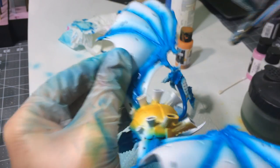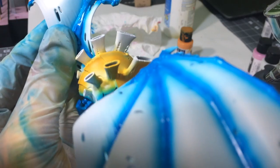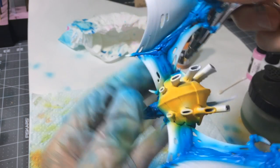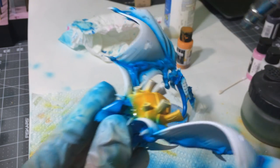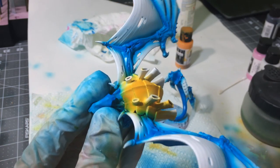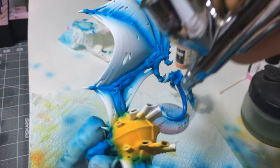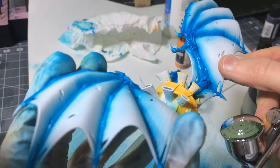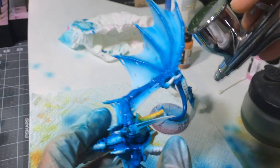Slow and steady with your layers. You're going to start seeing the more colors you add with the airbrush, the better I find it works. When you start with just one color, you get a lot of overspray and it kind of doesn't look good, but as those areas start overlapping we get that cool green effect. Keep an eye on that as I add more layers of orange — you start to get it on the wings a little bit too, but we're not worried about that. Especially because these Tyranids are organic, we can make that work to our advantage. That's what happens when you put too much paint too soon — it gets worse the closer the brush is to the model. That's where you've got to play with your air compressor and get the right pressure level.